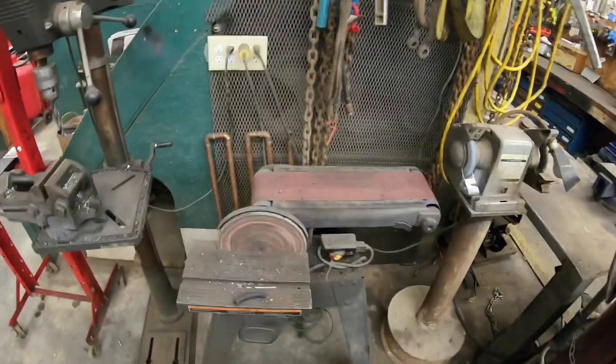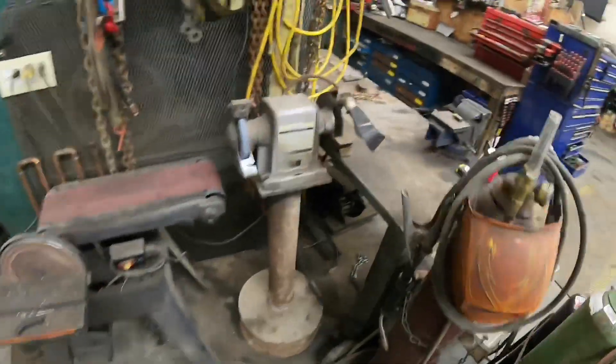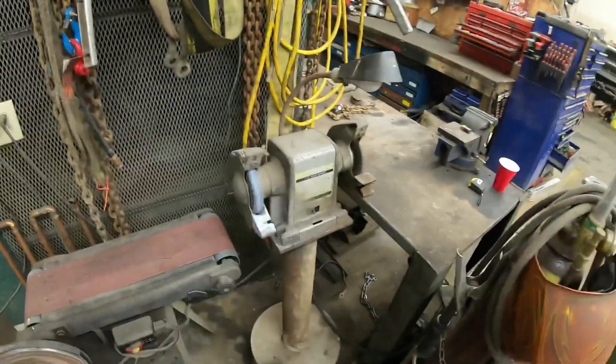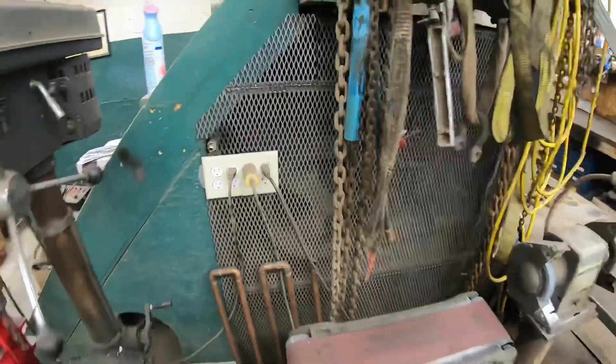I got a little belt sander — I actually got that as a Christmas present when I was like 12 years old, still got it, still use it, still works good. This is actually my grandpa's old grinder — it needs a new stone and new wire, but it's got enough power to do something. It's got a little bit of sentimental value from whenever I was a kid. Back behind the screen here is a 27 CFM Quincy air compressor with a seven-horse motor — I actually got it for free out of a building I tore down.